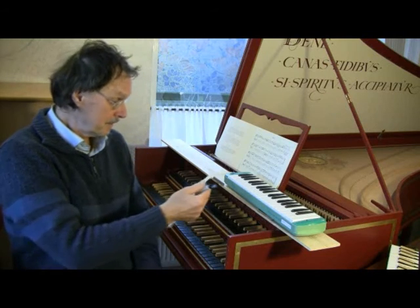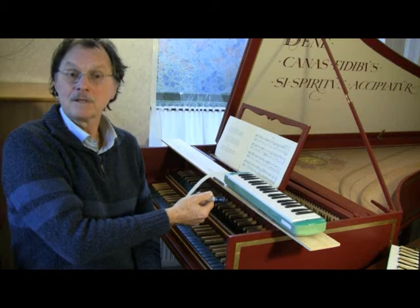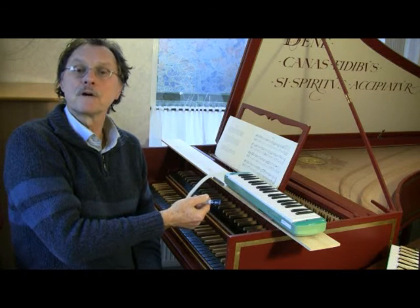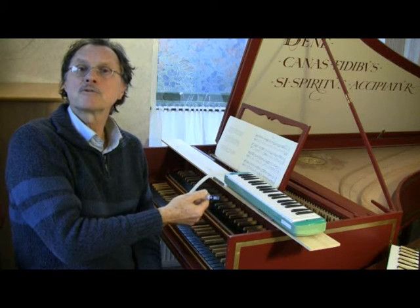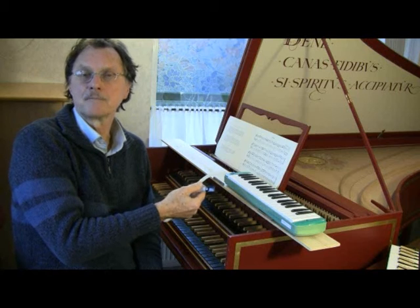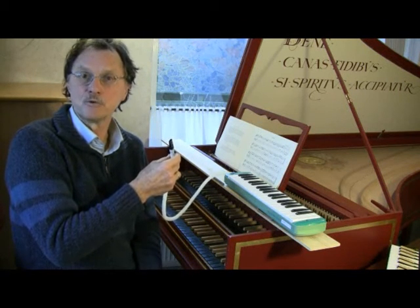Portato. Now we are going to play our first little piece on melodica and on this beautiful harpsichord. It is a minuet from the notebook of Anna Magdalena Bach. Bach composed some little pieces especially for his wife Anna Magdalena, and this minuet is from that notebook.